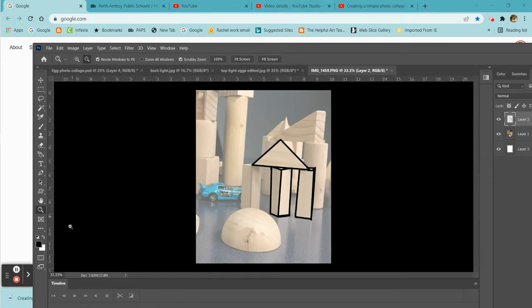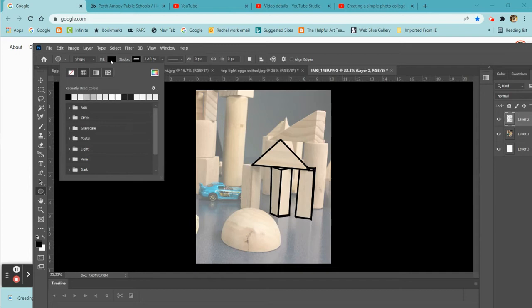So I want to make a curve. So I need to go to my shape tool, and I'm going to go to the ellipse, okay? Now, the thing about the ellipse is that if I hold the shift key, it will make a perfect circle. If I don't hold the shift key, it'll make an ellipse. The fill on this is black, and I don't want it to have any fill at all. I want it to be empty. So I go to this slashed line, and that means empty.